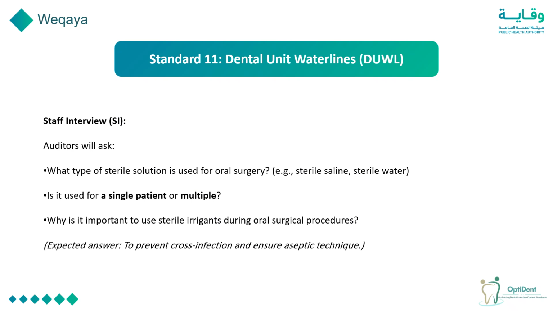The other evaluation method is the staff interview. The auditor will ask what type of sterile solution is used for oral surgery. So, as we mentioned, sterile saline or sterile water. Is it used for a single patient or multiple? The answer must be that it's for one patient. Why is it important to use sterile irrigant during oral surgical procedures? To prevent cross-infection or contamination of the surgical field and to ensure aseptic technique.